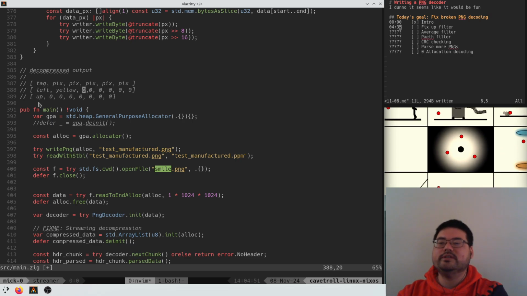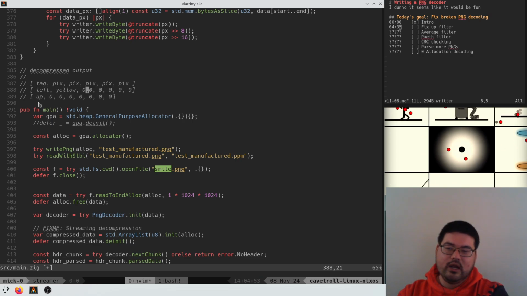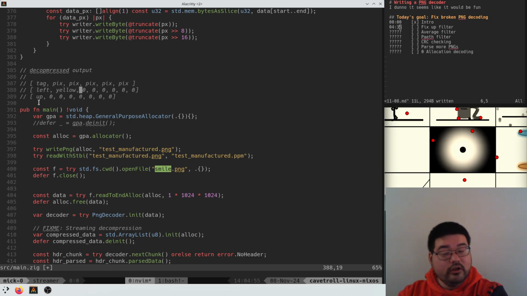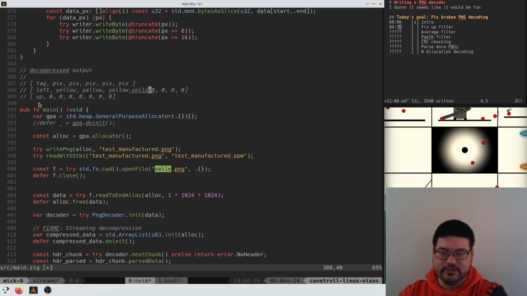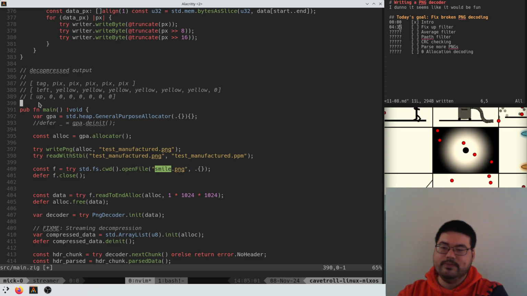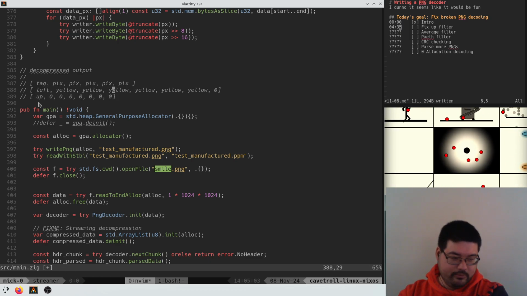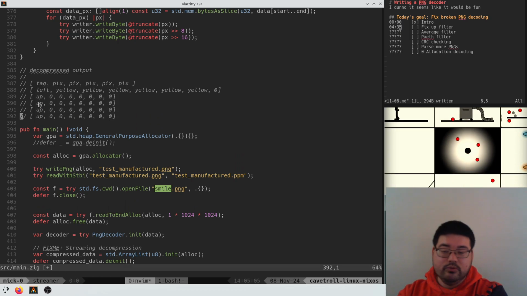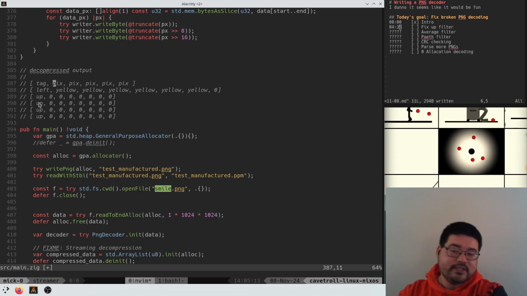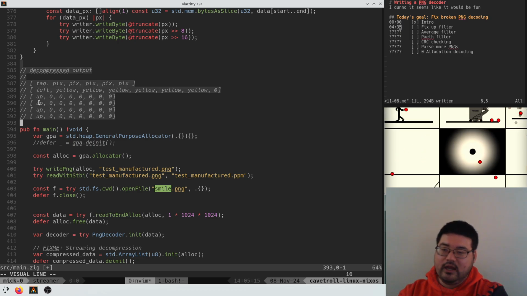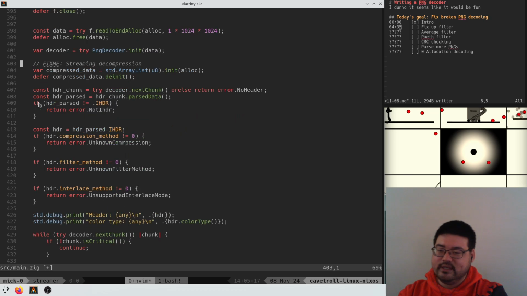So all of these pixels should also turn yellow. And so what we do is as we look at the decompressed output, we inline heal this stuff as we go. So we turn this into yellow, turn this into yellow, turn this into yellow, right, as we go, which means that now this up thing can reference those yellow pixels essentially. But we do not fix it for the up case. We forgot to do that. And so it could be that our data is actually just stacking ups and we didn't notice. And if that is true, then it should be pretty easy to get this over the line.